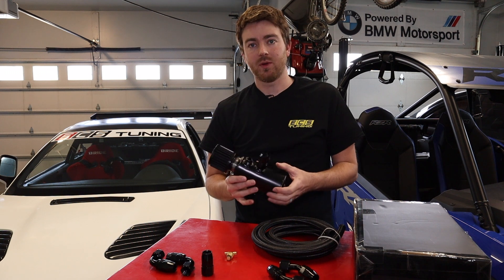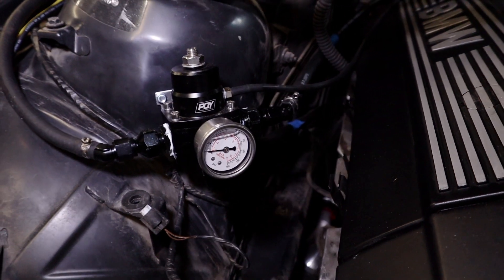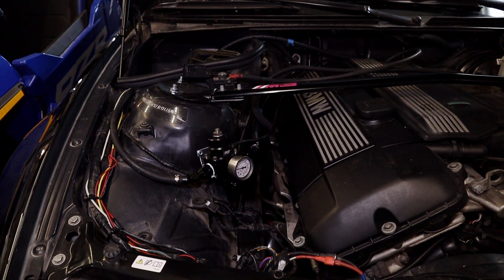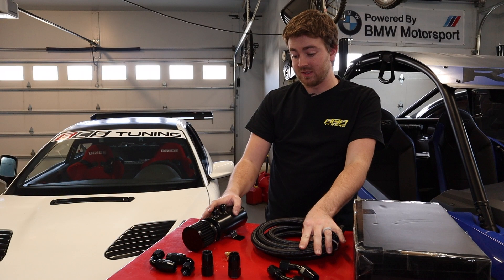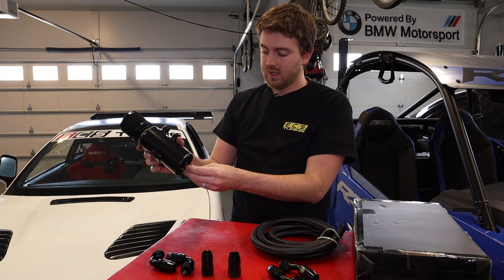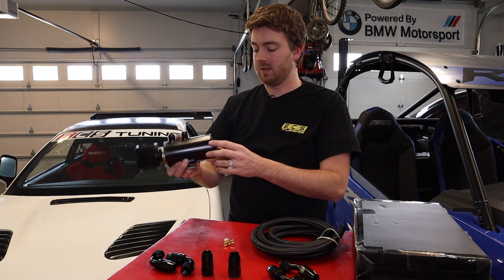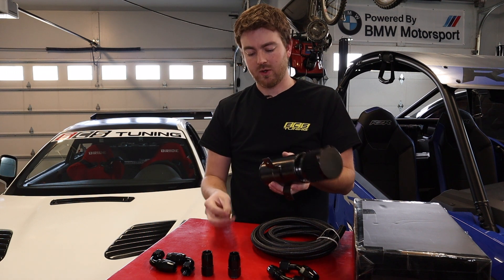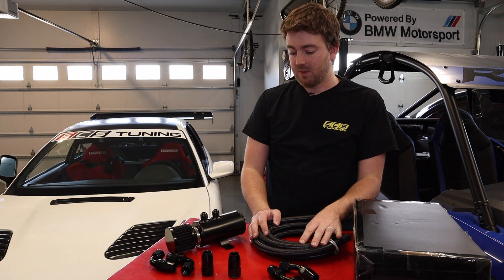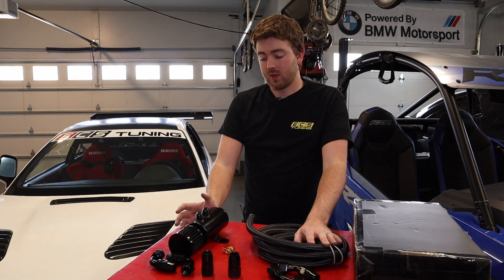I am a little bit concerned about space in the engine bay. I know it was hard to find space for the fuel pressure regulator on the other car, so I'm hoping I can put this in a spot where I can get to it easily. Because if you can't get to your drain, you're going to have to pull the system out to drain it. But if I can get this in a place where I can drain it — maybe have just a catch pan on the bottom — that'd be fantastic.